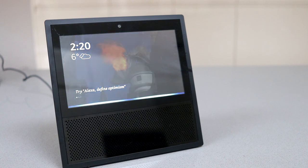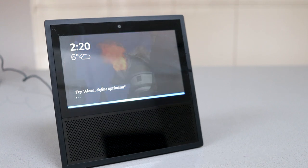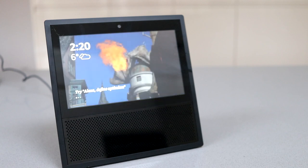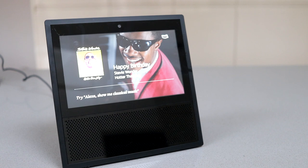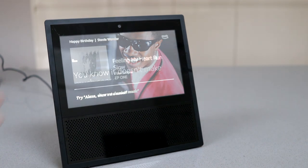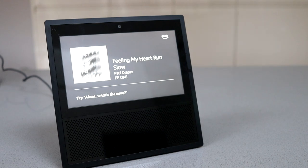As with other Amazon devices, this can stream music from Amazon Music and Spotify. It's really nice to see the screen used with Amazon Music — when you ask it to play a popular song that has lyrics, it shows the lyrics in the background. If it doesn't have the lyrics built in, you'll just see the album art only.